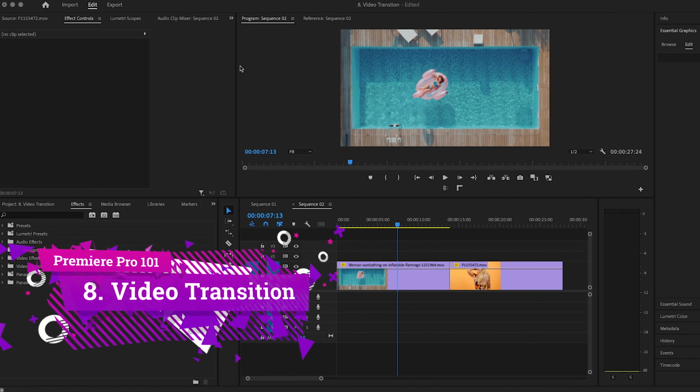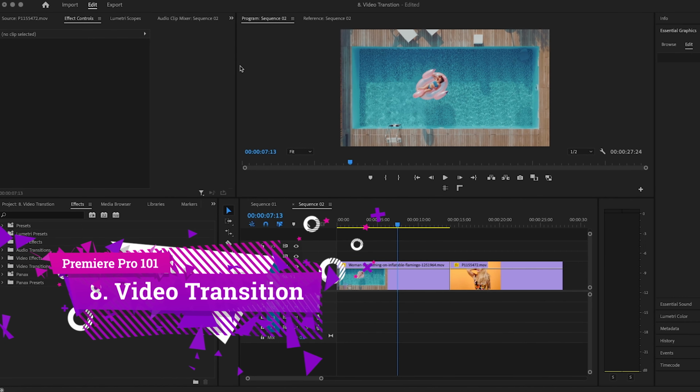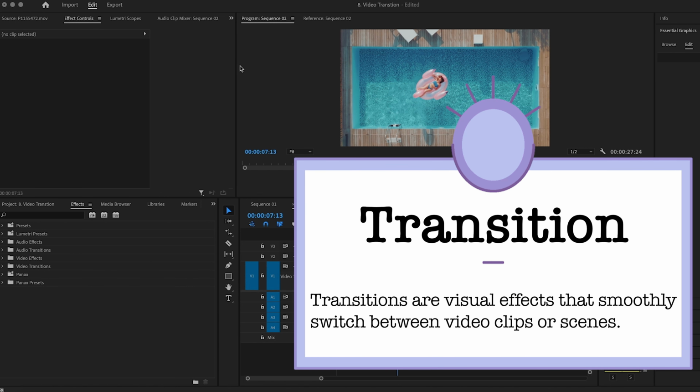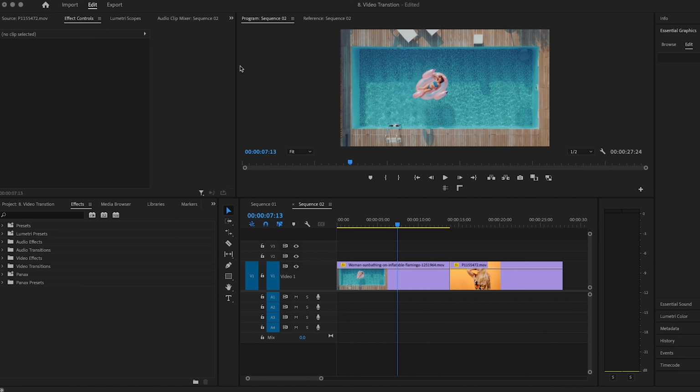Today, we are going to briefly learn how to use transitions and modify their settings. A transition is like a special effect that connects different parts of your video, making the switch from one scene or shot to another smoother. In Premiere Pro, you got a bunch of transitions to use in your projects. The rest of this video will show you all the default video transitions in Premiere Pro.